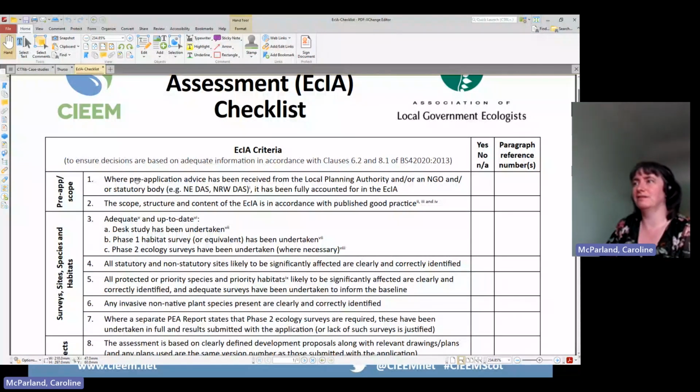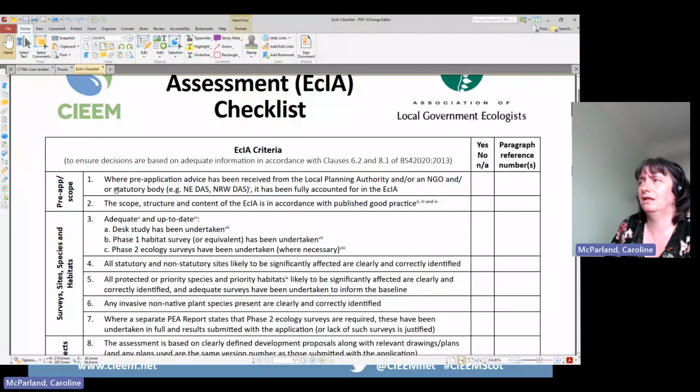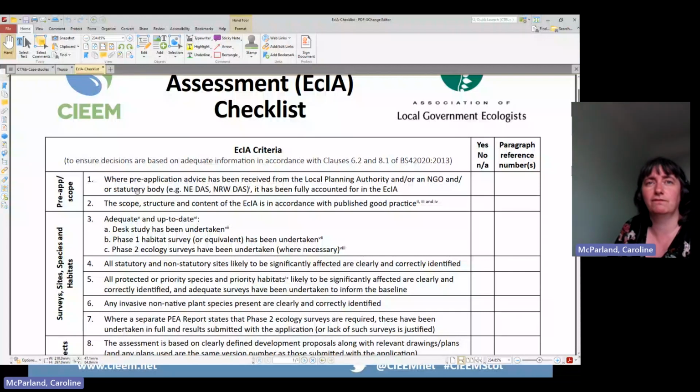Have the applicants taken relevant advice from the local planning authority? And have they engaged with the relevant statutory bodies? So Nature Scot, for certain aspects, there should be some engagement with SEPA as well, and obviously the local authority. Relevant environmental NGOs as well are really good sources of advice. So if you have got an upland site where you've got a development like a wind farm or an overhead line that's going to affect birds, a thorough ECIA will have included consultation with bodies like the RSPB, because they do have plenty of local knowledge that would be relevant to that site.